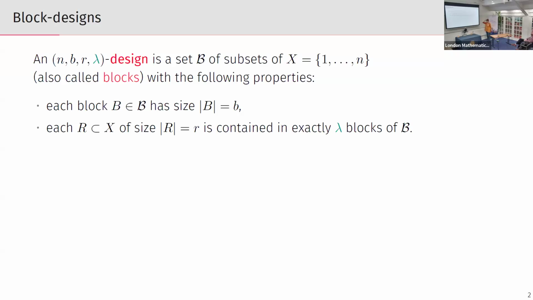Well, I have my ground set, which for simplicity is the numbers 1 to n. And then I want to take subsets of this ground set, and I'm taking a set of subsets, and that's somewhat important. I don't have a multi-set, but I have a set of subsets. So they are distinct subsets, and I call these subsets blocks. That's just because there are too many sets floating around. So I want to select blocks with the following property. Each block should have the same size. That's one of my parameters. Okay, that's easy. But now the second property is more complicated.